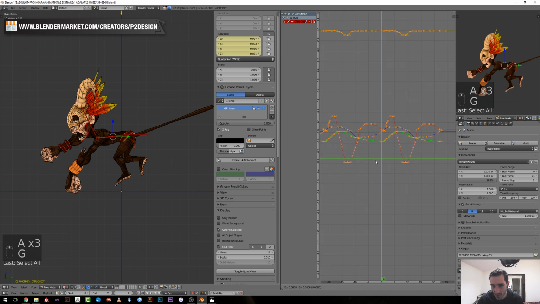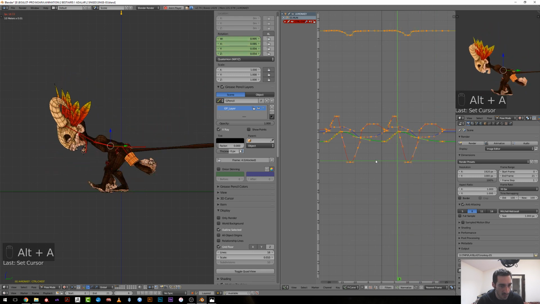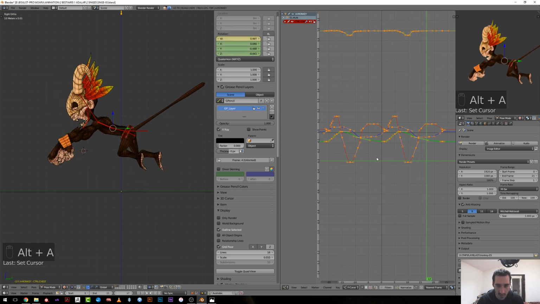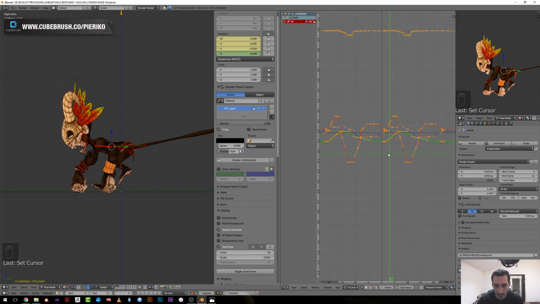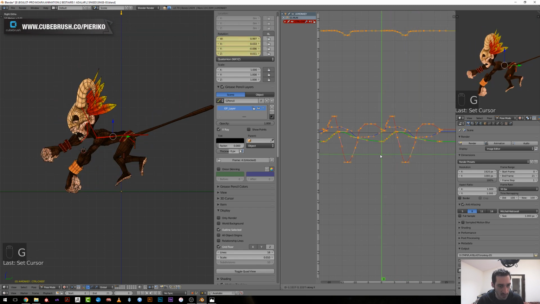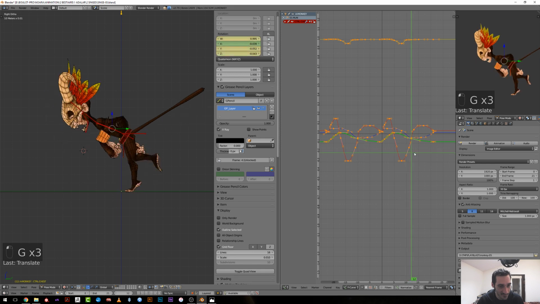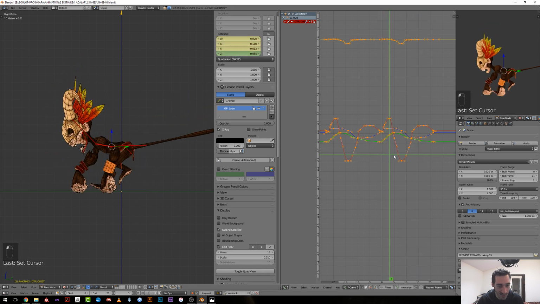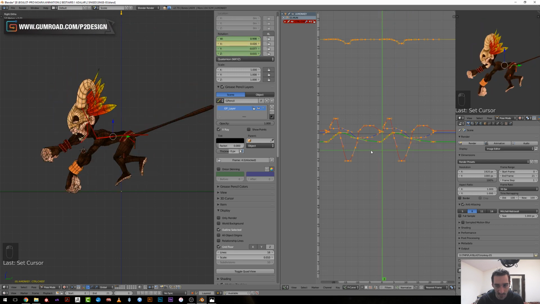Now if I move everything one frame to the side, I will have an offset, and it doesn't look better at all. It looks way worse. Yeah, I need an offset on the other side.